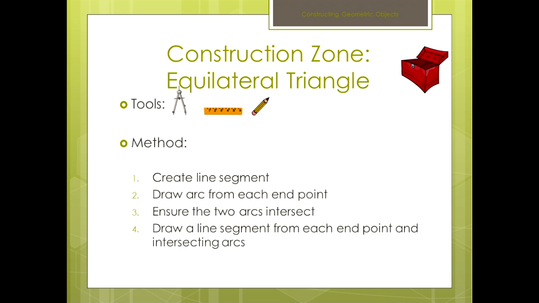Now let's continue on with creating the equilateral triangle. Yes, you can do that with those same primary tools, starting with that compass and that line segment. It's going to be created with a ruler, and then we're going to use a pencil. So we're actually going to be starting with a line segment, drawing the arc. And let's go ahead and use that Math Is Fun interactive one more time.